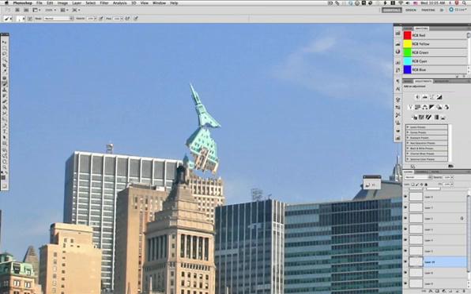In a new layer, we're gonna choose a medium gray, a darker gray, and start painting in some volume from what would have been the inside of the building, so it doesn't look flat.